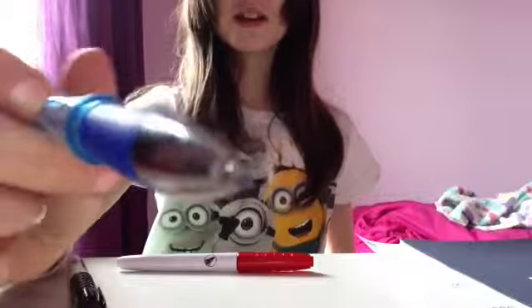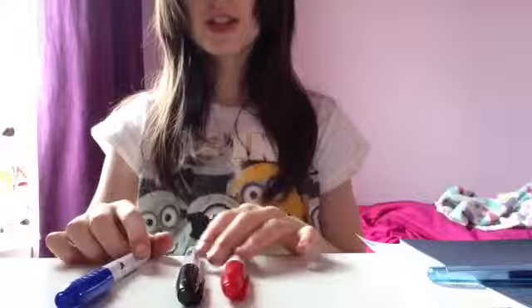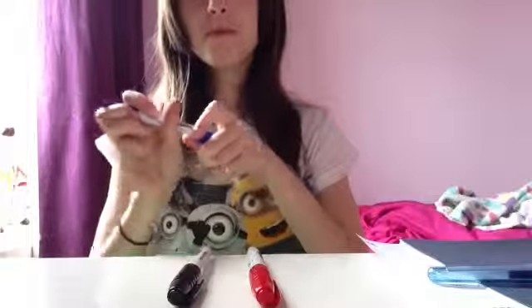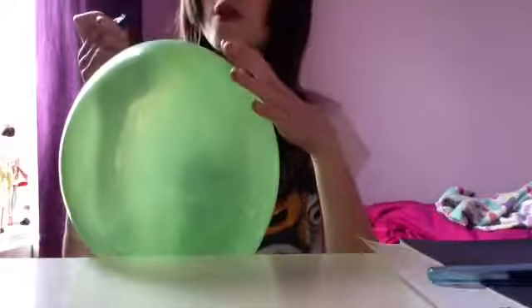Once you've got your balloon, you need some permanent markers, but it can't be like one of these pens with a point — you get what I mean. It's got to be like the ones I've got, not the pointy kind you write with. So today these are the ones I've got: I've got red, black, and blue. I might do my eyes first, and I'm going to do mine blue. Get your balloon on a flat surface, move the pens, and draw any design you want.